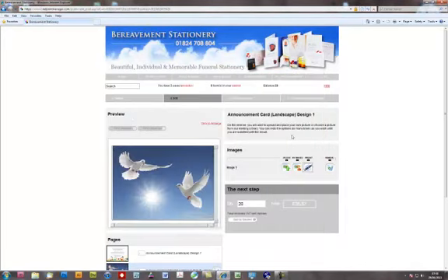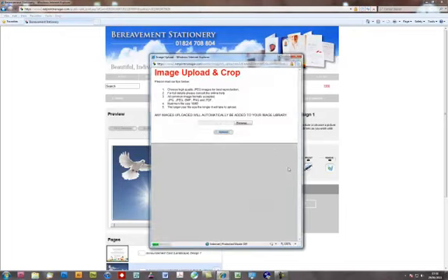Just as in the previous example, don't forget to match the orientation of the front to the back. So if you've used a landscape template for the front, you'll need to select landscape for the back too. If you'd like to use a picture of your own, click on this button here to bring up an upload dialog box that allows you to choose an image stored on your computer, and you'll have to navigate to where you've saved it. Once you've found what you're looking for, just double click on the image and hit the upload button, and the system will import the picture and ask if you want to crop it before placing it in the system for you.